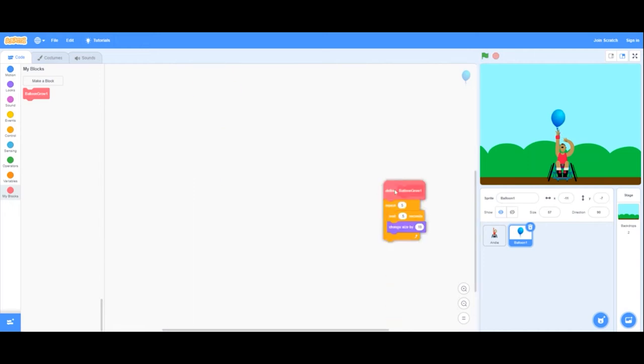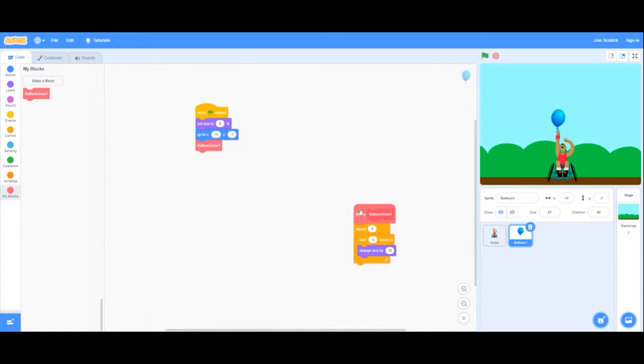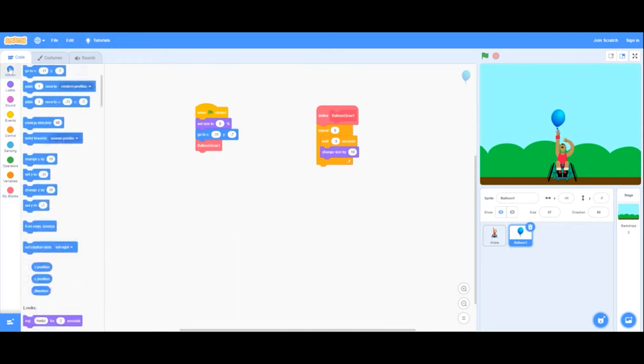All right. So I'm actually just going to bring this up because I personally do like to see it, just so if I ever come back and want to make changes to it, it's right there in line with everything. So now what I want to do is, since his hand is in that position, make it look like he's blowing up the balloon and then passing it to his other hand. So what I'm going to do is point another motion.